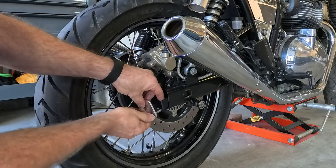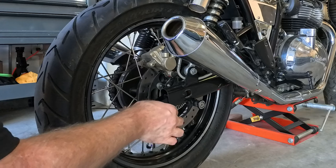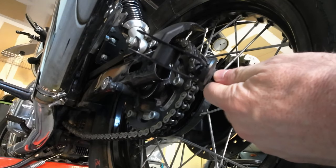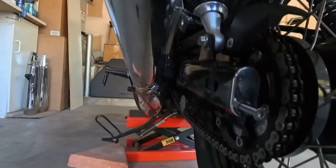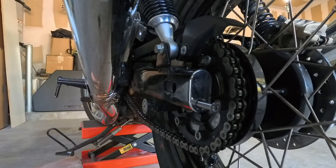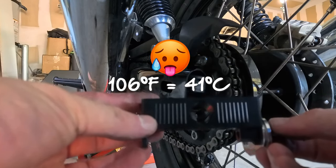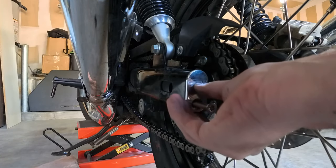We'll get that started a little bit and also put a little bit of loctite on there — they give you a bottle of loctite with the kit. You don't have to unscrew anything, you just pull them out. My camera stopped — overheated because it's the very end of September but it's still 106 degrees out. So we'll move the camera over here and then just slide that one in there.